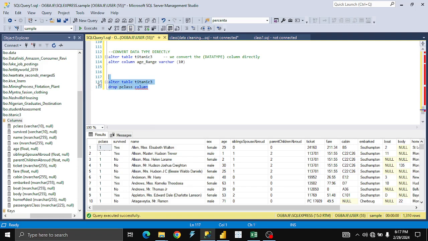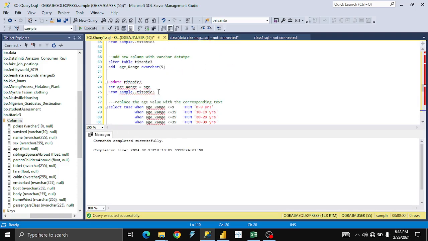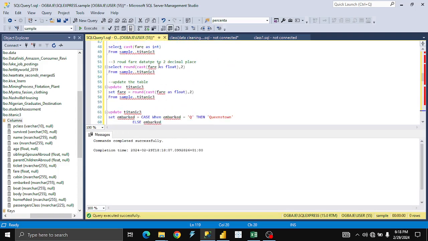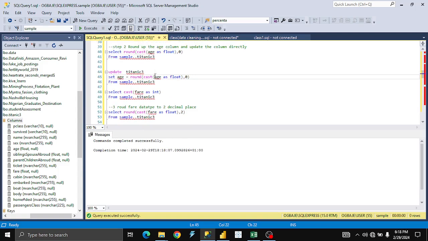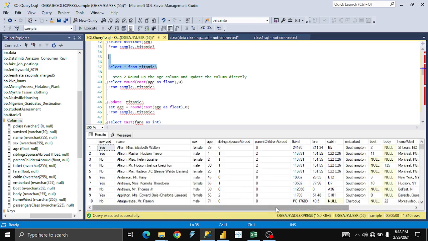Is this correct? I'm not sure. Okay, let me see. Drop column P class. I think this should work. Okay. Now let me run this again and see what's there. So we don't have P class again.